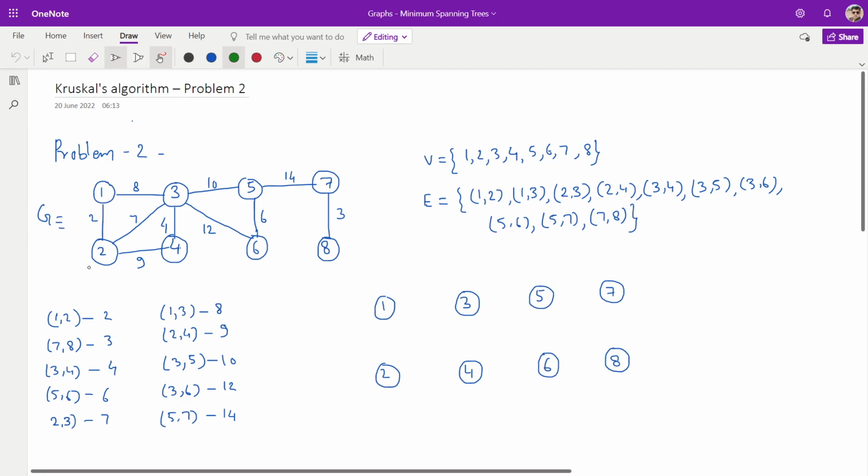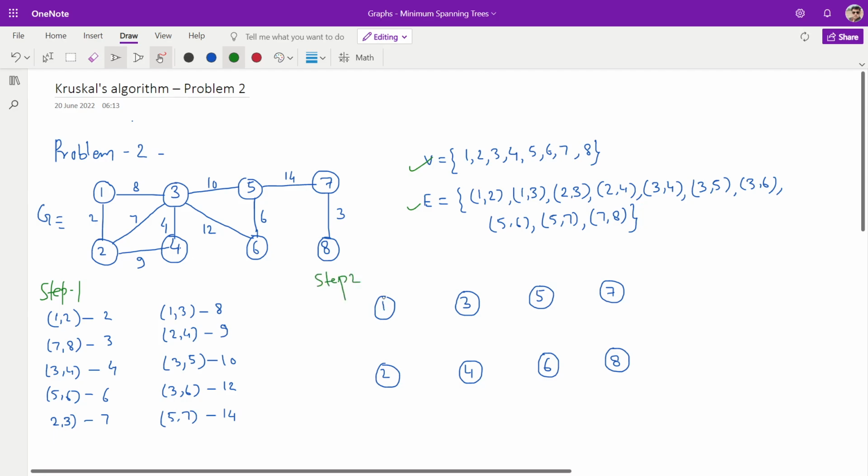So we are given this particular graph. In this graph there are 8 different vertices labeled 1 through 8, and likewise there are 10 different edges. All the edges have been put in the edge set. And then what is going to be the first step? In step 1 of Kruskal's algorithm, we sort all these edges in increasing order of their cost. All these edges we have sorted in increasing order of their cost, and once this sorting is done, step 1 is complete, and then we move to step 2.